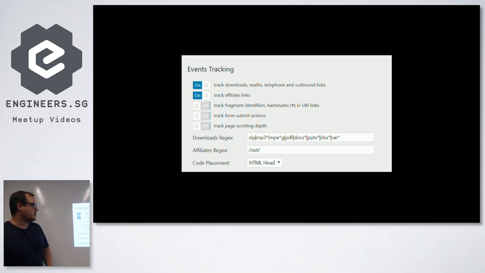I don't believe they're going to merge all their analytics plugins, so I think they're going to remain separate. So this is a good one to have. There's nothing else really needed, I think, but most of those are pretty good. The other option you can have is excluding tracking for certain users. You may want to not track your administrator user or your shop manager user once they're logged in. And it has some AMP accelerated mobile page tracking as well, if you want, but I don't really recommend that for e-commerce.